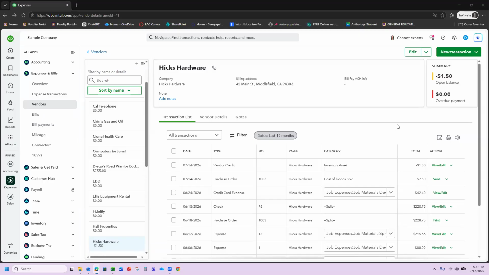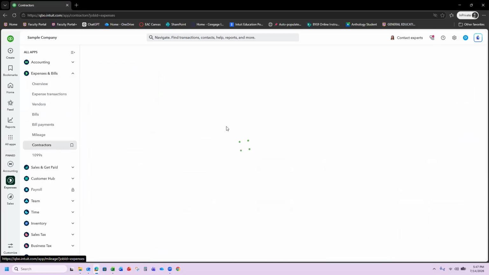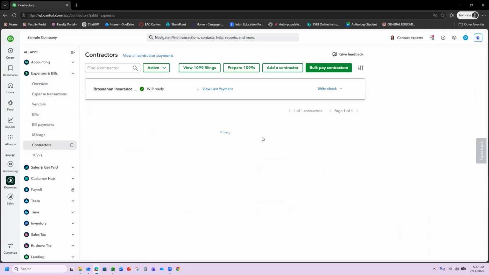All right. So another area I want to show you is the contractor section. Again, here under expenses and bills, if we go to contractors, the sample file only has one contractor. A contractor is kind of like a vendor, except there's some legal distinction. They do work for us in a slightly different capacity.